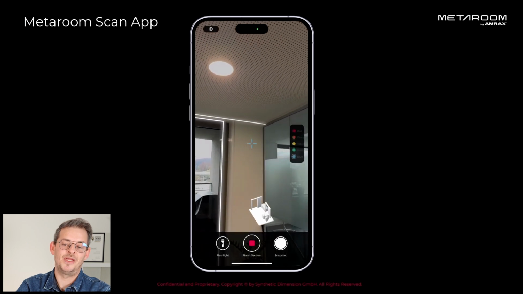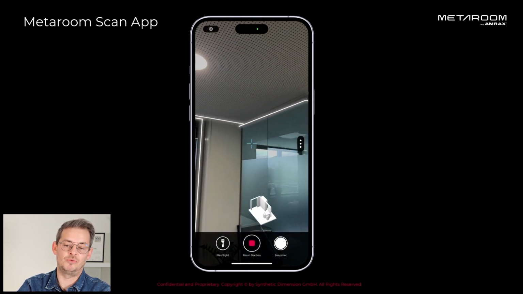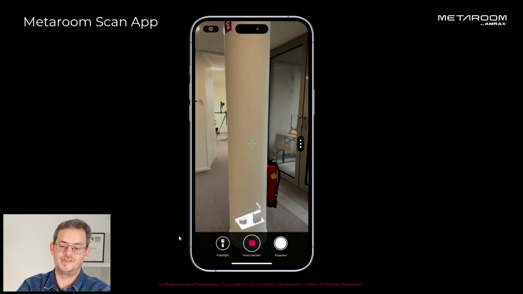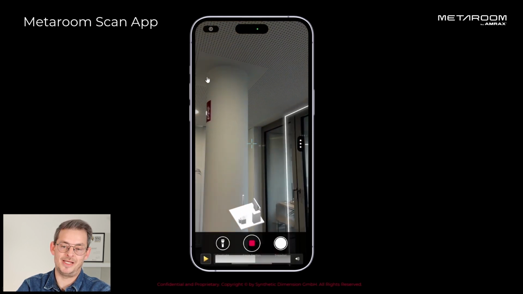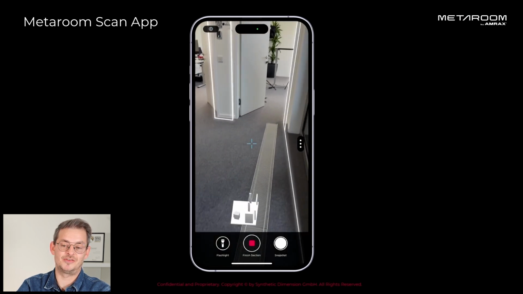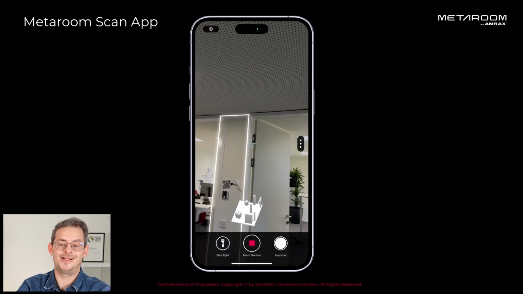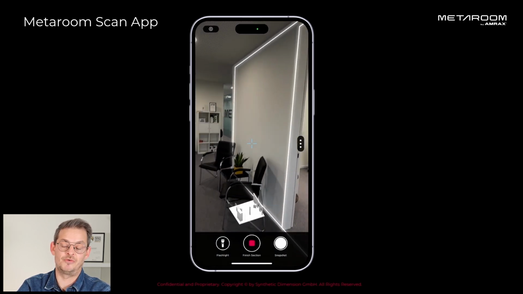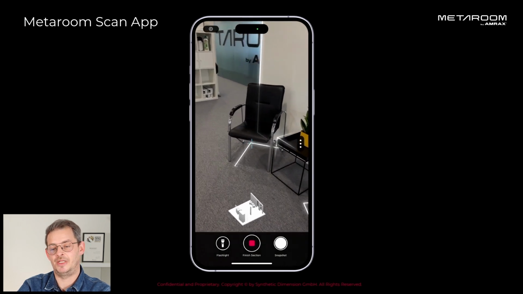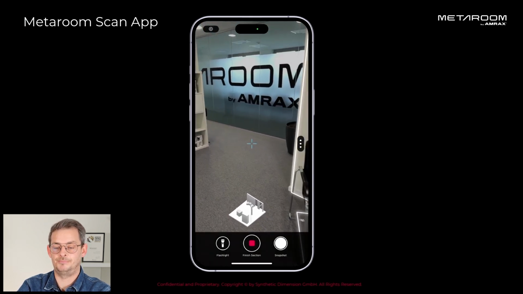What you will see in a few seconds is a big round column in the middle of the room. On top of that, you see that there are no white lines appearing around this column, which gives you the hint of, okay, that object is not detected. In a few seconds, we will set a snapshot here as well to rework it later on the Metaroom platform. I think in a few seconds we're going to turn around and point at the column.